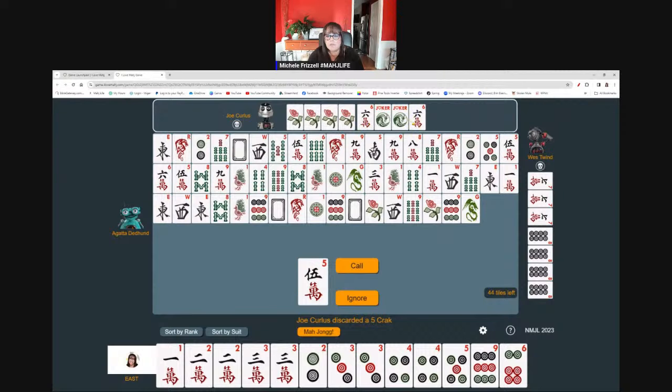Since they have a Kong of sixes, we're now going to hold that 6 dot because they could be playing like numbers with sixes. 4 flowers. Like numbers with sixes, first hand under that is probably what they're doing. I mean, it could be. They could be playing a 3, 6, 9 hand, or they could be playing something consecutive. So I probably would not discard that 5 dot either, because they could be doing 4, 5, 6 mixed suit Kongs. All right, well, let's discard this, or let's let this go.